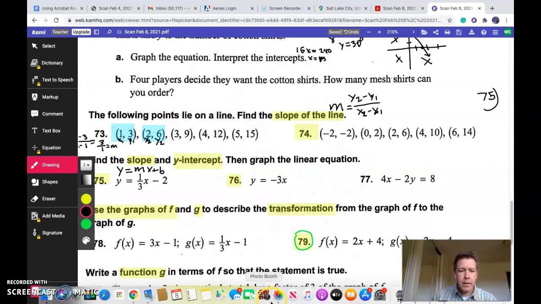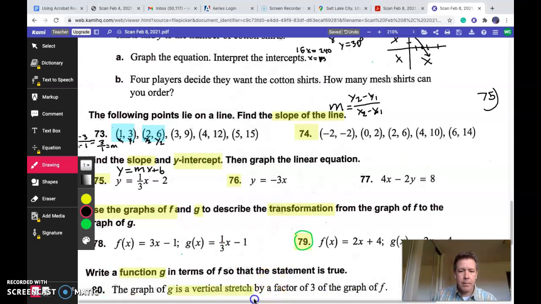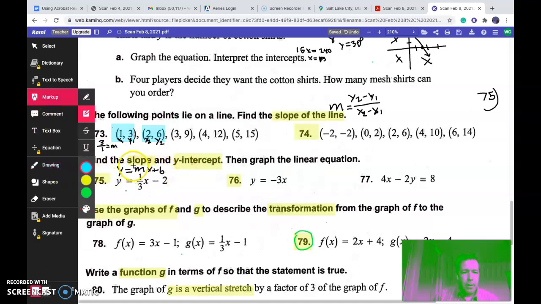Welcome back. We are going to continue on with our slope and y-intercept for problem 75. We have to find the slope and the y-intercept, and it's in slope-intercept form. So we have y by itself equals mx plus b. That means m is my slope, b is my y-intercept. So it's real easy when you're looking at it to see, okay, here's my slope, it's in front of the x. Here's my y-intercept, it's behind the x.